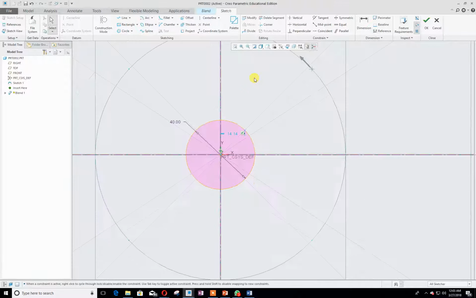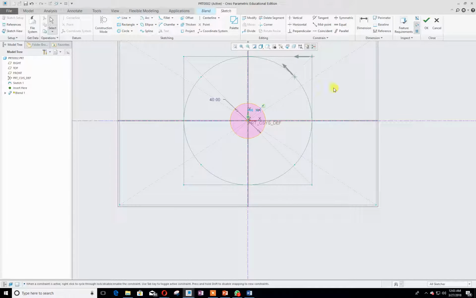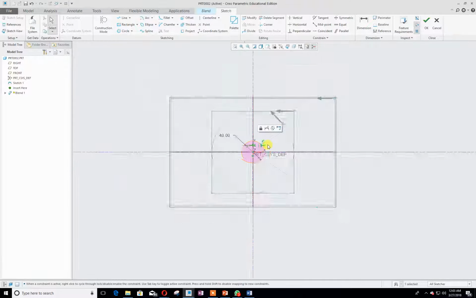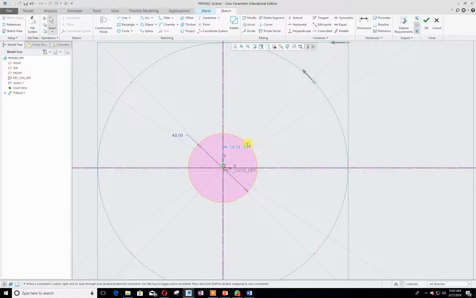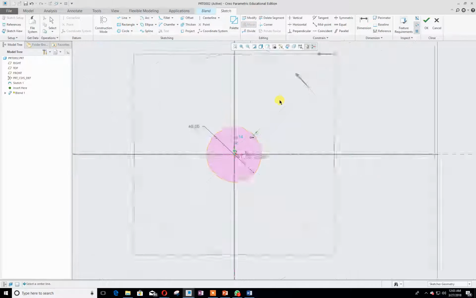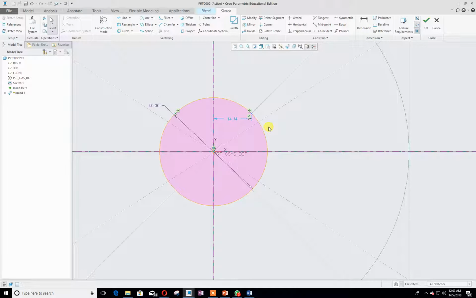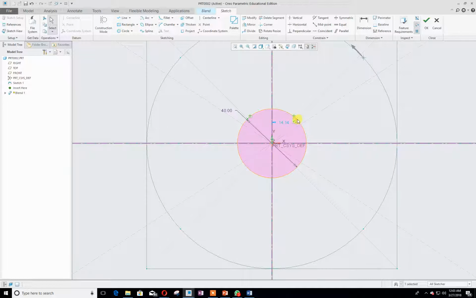Once I did that, again, you know that the mirror feature is not given to you. Why? Remember that I did say, let's say we click. Once we click on our point, it does actually come. So click on your point, click on mirror, click on your center line. Your point is mirrored at exactly 45 degrees. Click on both points again, click on mirror, and click on the bottom center line.